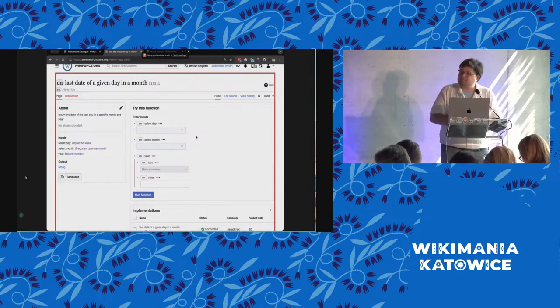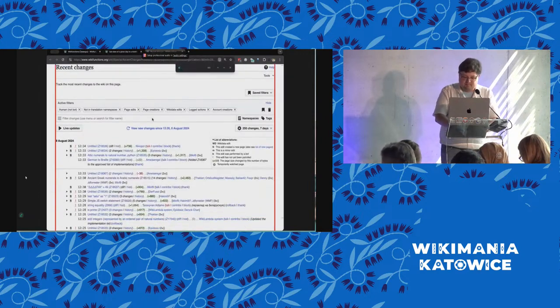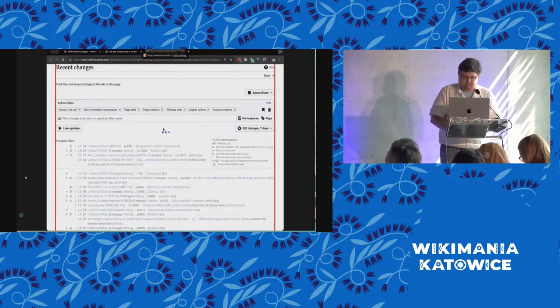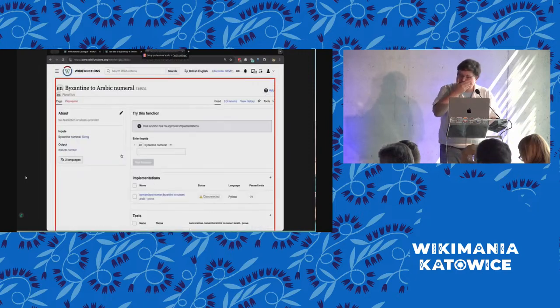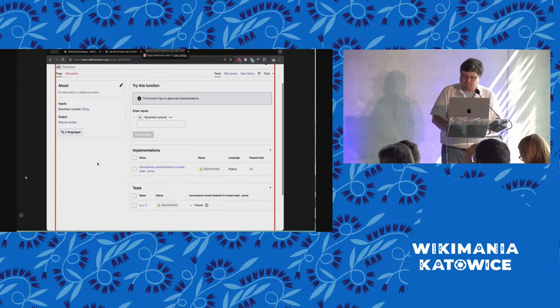I created a new function, Byzantine to Arabic numeral, and it seems to work. I added one example and the function, and there are just 27 digits that are Greek letters converted into the number. But the result, as of now, is a number. I think the function should be able to tell you that if the letters you are entering are not a number, but are something that is just incorrect.